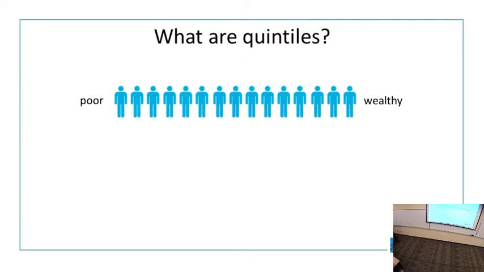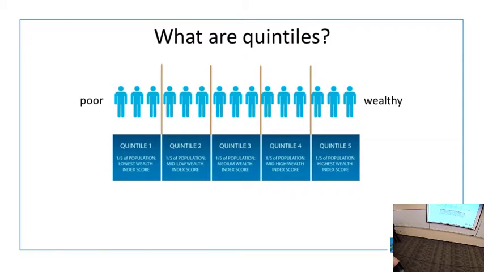Let's back up. Make sure, what are quintiles? If you took the entire population of a country and you asked them these questions about what they own and the characteristics of their home, and you line them up from the poorest to the wealthiest. And I want to mention that when I'm talking wealthy, I'm talking relatively wealthy. So this could be a country where everyone is still living below $3.10 a day, or whatever the line is. So this is a relative measure. So just be cognizant when I'm talking about wealth that I'm not talking about wealth as we would here in the United States. So you take everyone and you line them up from the poorest to the wealthiest, and you divide them into 5 equal groups, or the quintiles.